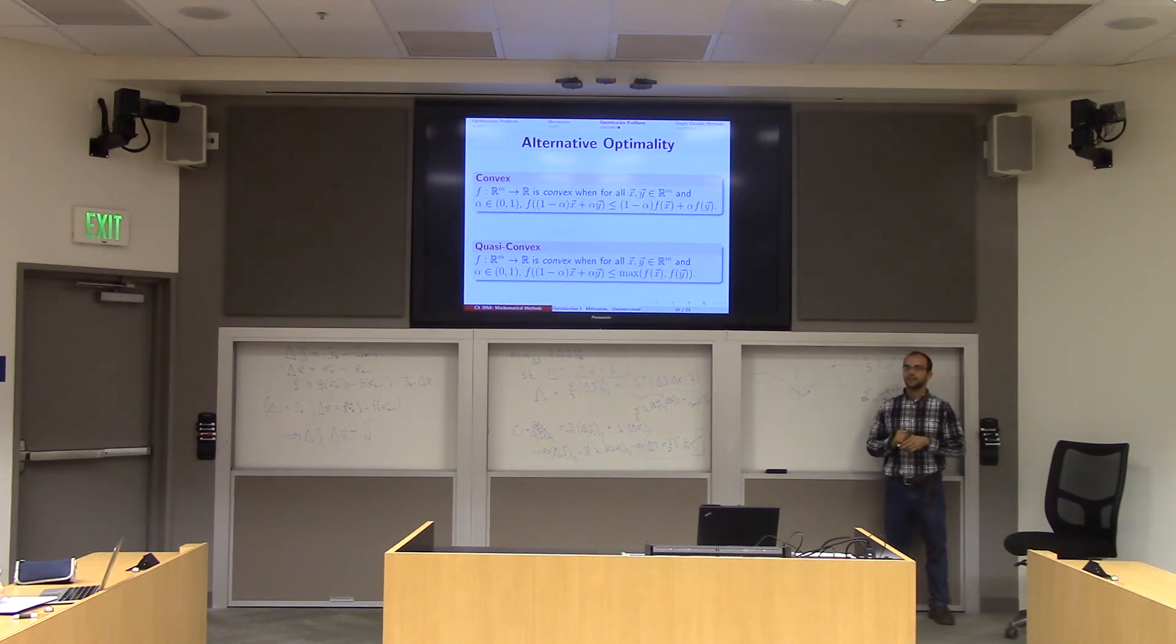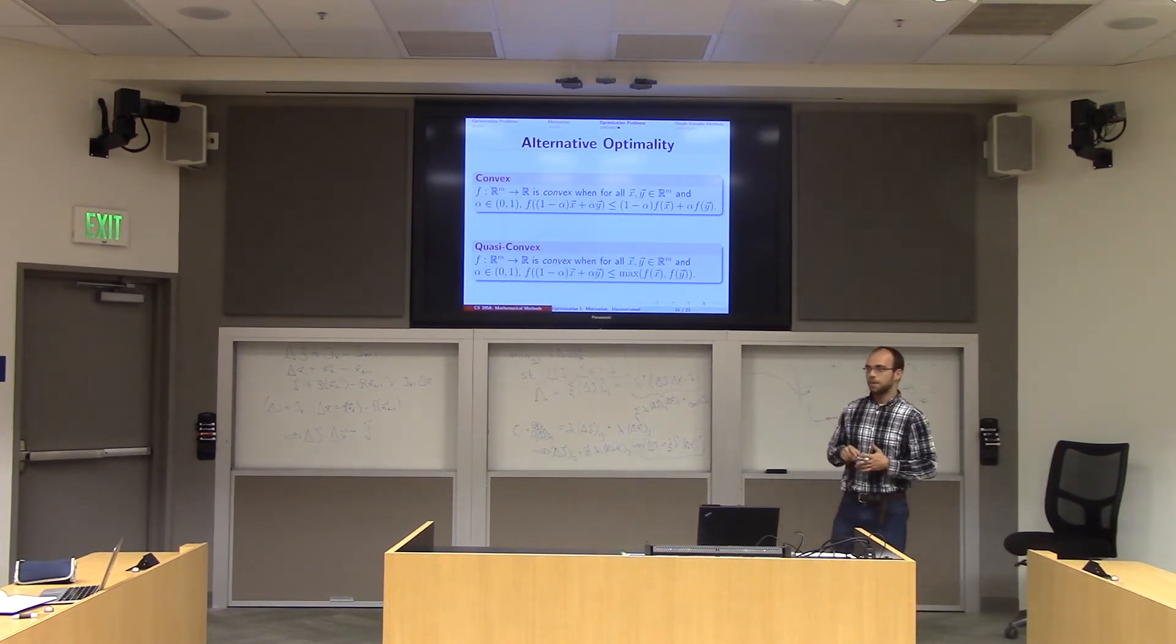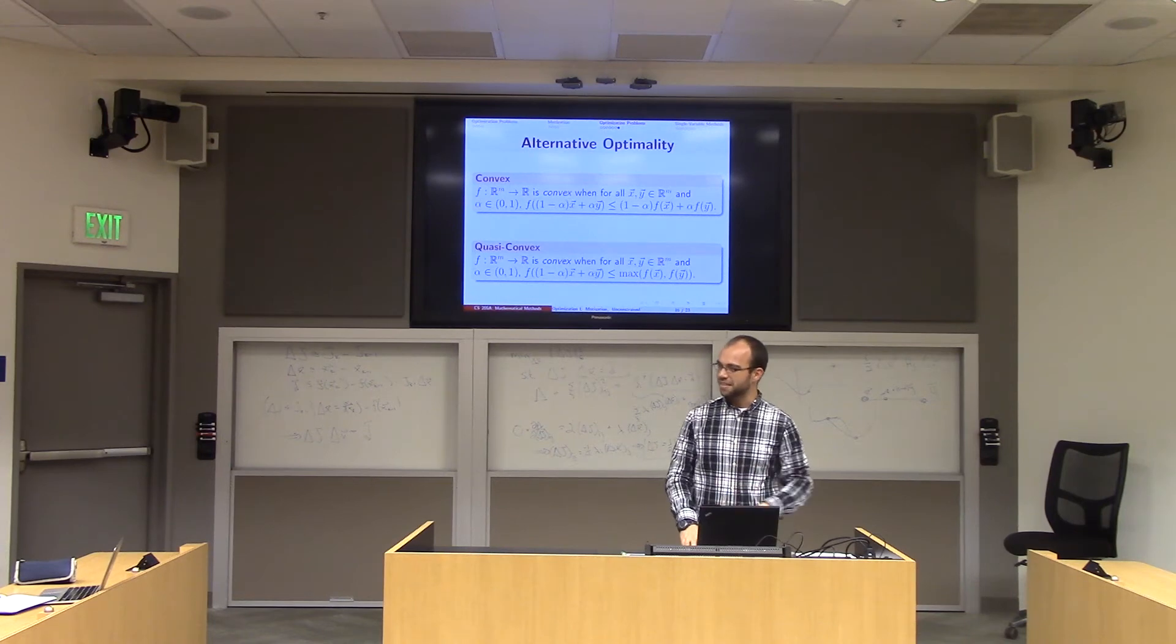So you said the convex function is when you have two points that's always less than. Is that also true for a function with saddle points in the middle? Can a convex function have saddle points? I don't think it can. So for example, let's say I have a function that looks like this. So let's say that I put one point at the saddle point and one point at the minimum. I think because the tangent is horizontal, but it's still decreasing to the minimum, you're going to run into a problem. But this isn't a proof. I don't know. There might exist some really funky function that kind of stops and then goes straight down. But I can't think of one that would do that. It's certainly not true for analytic things. Things that have Taylor series.